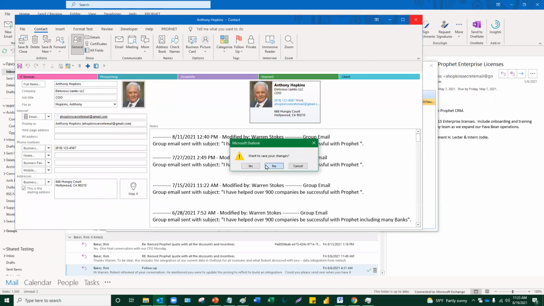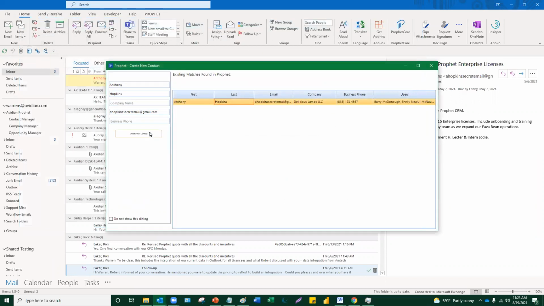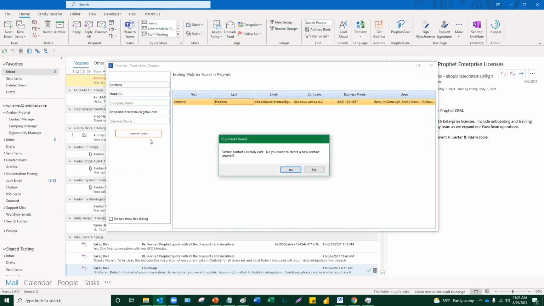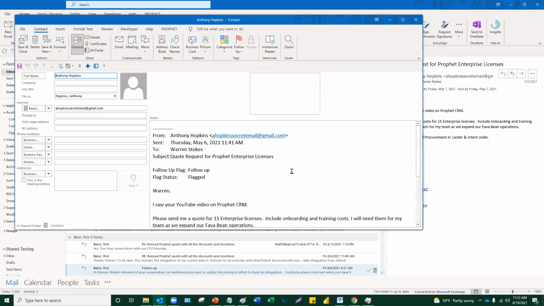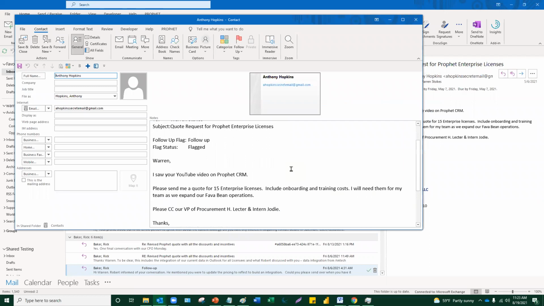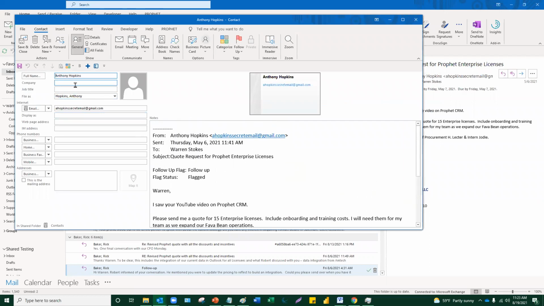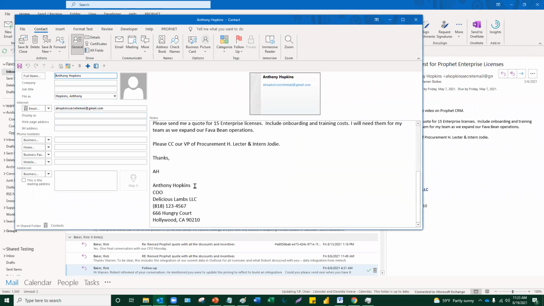But if you wanted to create a contact that there wasn't any match, let's say, you just continue and say create new contact. Now this is warning me again that a contact already exists like this. So in this case, I'm going to say yes, even though it warned me, and I'm going to create a new contact. So here it is. The contact has been created, first name, last name, email address put in there.